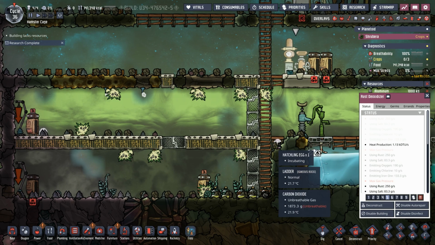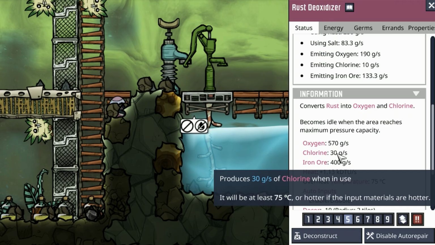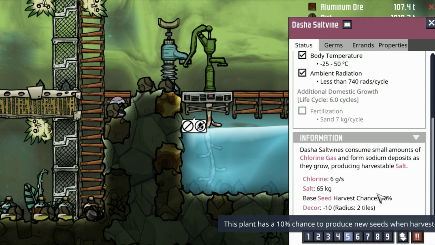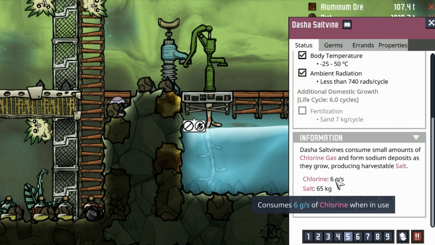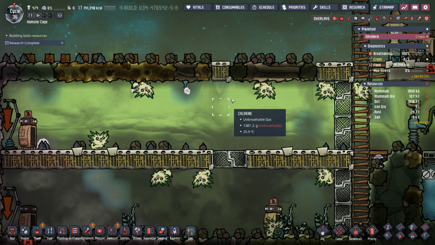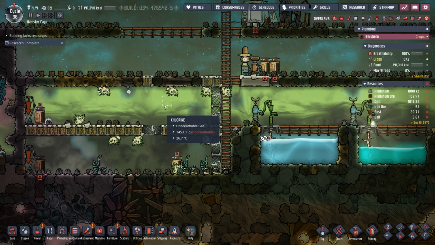So let's look at the math here for a moment. A rust deoxidizer produces 30 grams per second of chlorine. Our beautiful Dasa salt vine consumes 6 grams per second of chlorine, which means if we can get 6 of these salt vine planted for each of these rust deoxidizers, they'll actually consume all of the chlorine here.